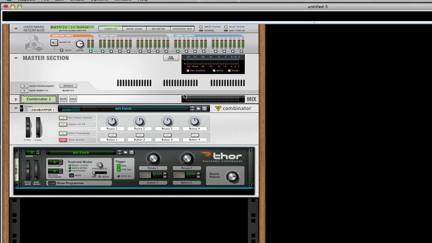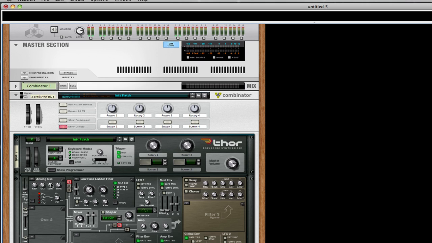It's pretty important. I should also let you guys know to turn on this dim negative 20. That way when you play keys, when you play your instrument, you won't blow your monitors, also known as speakers. And it's at a nice range to where you can listen and still be able to perform on your instruments. Okay, so right now I'm going to click this button that says Show Programmer.